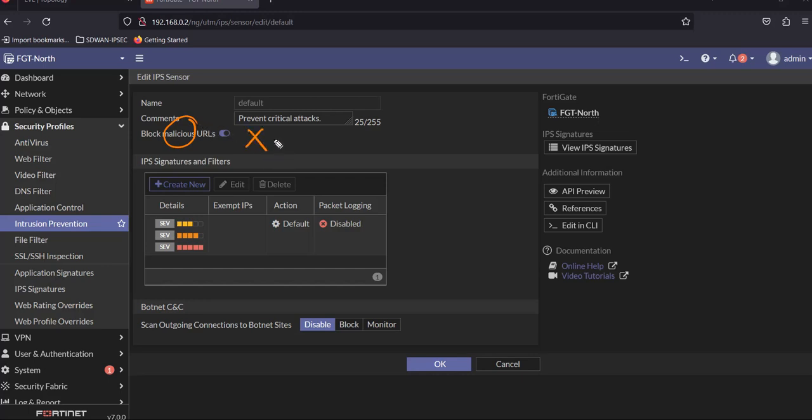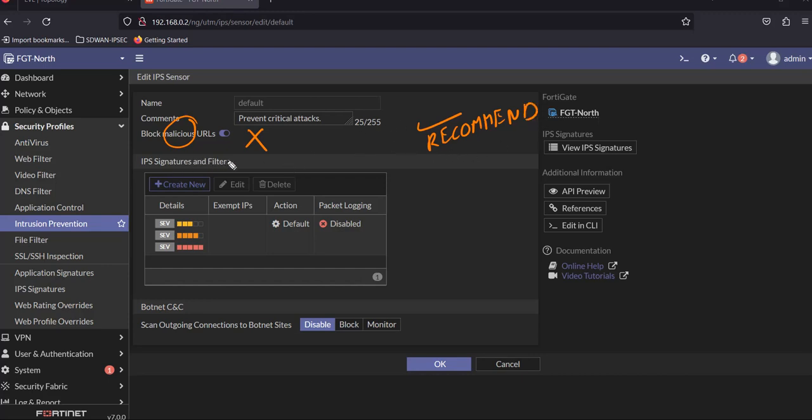That's the whole point of enabling the block of malicious URLs. This is a recommendation as well: if you are implementing your IPS, make sure this particular option is enabled.